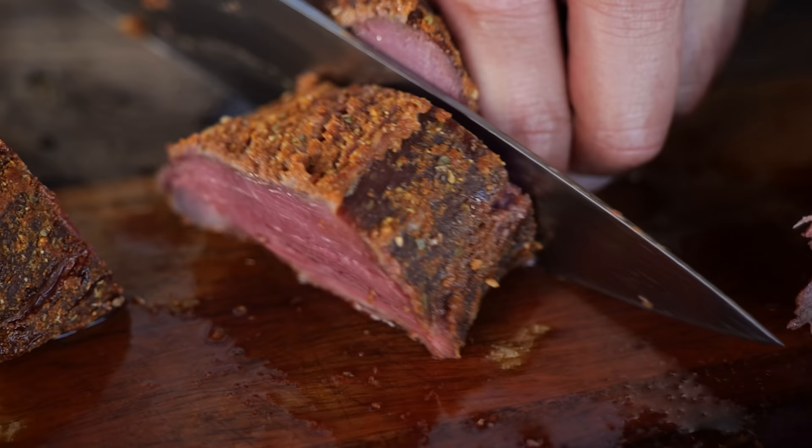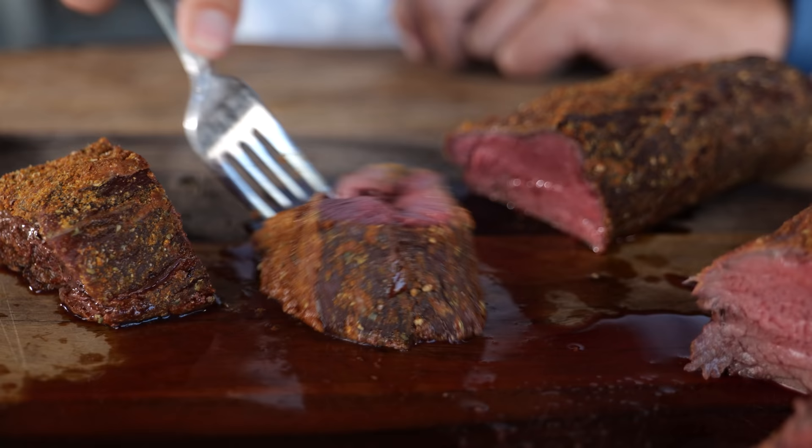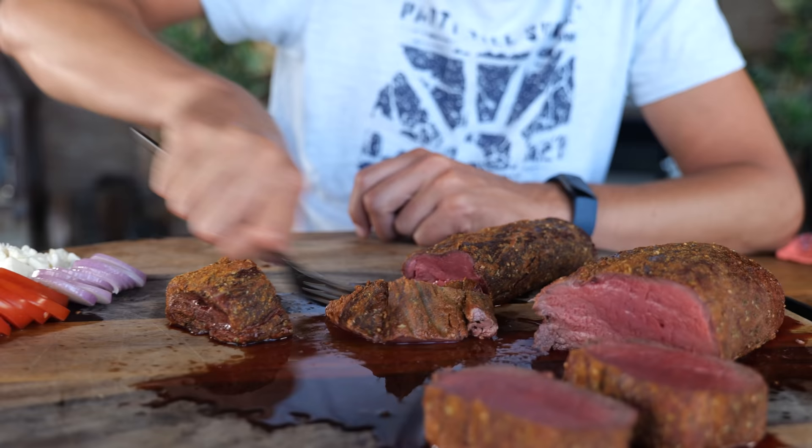They said you can cut this steak with a fork. Of course, we got our reference steak, the beef tenderloin. I'm going to cut that first with my fork, just to check it out and see what happens. Well, you can cut it — but I'm not sure, maybe it's more like murder than cutting. It makes it look all a little bit messy and not that good. I managed to cut it with my fork, but it was a bit of a mess. The flavor that we got on this beef tenderloin is insane — the mustard and the barbecue rub on the outside, and then the juicy tender beef. Really, really good.